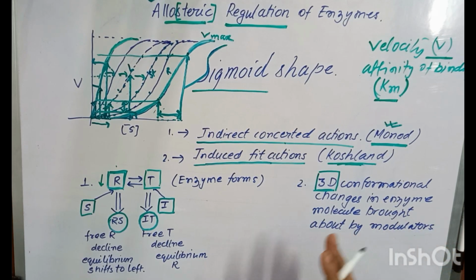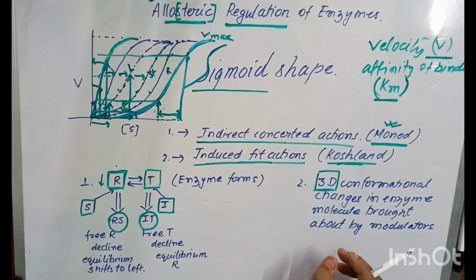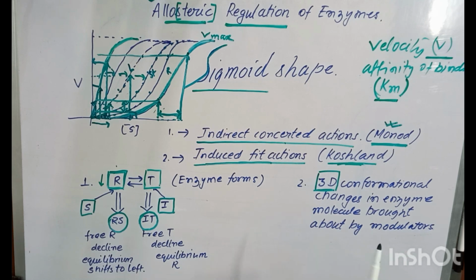The conformational changes are structural changes in the enzyme. Say I have a structural change: I sit on the chair, and that helps me to eat food from the dining table. So this structural change has influenced my eating. My function is eating. If I stand, I will not be able to eat or hold the plate, or I will not be that comfortable to eat. So if I sit, this is a structural change, a conformational change of my body, which has given me the ability to eat food much easier. So this is a kind of three-dimensional change in my body.